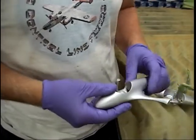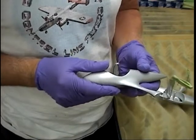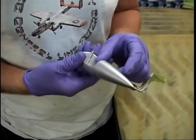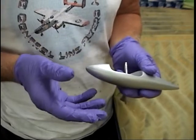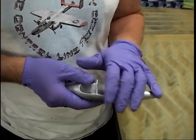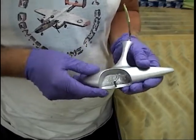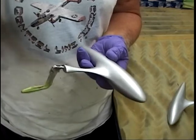Now, it's time. We've got three coats of silver on here. They've all been dry sanded. And now it's time to start picking away the errors, and let me show this on a close-up lens, because no matter what part you're doing, this is going to be an issue all the time. We didn't tissue these, which means we still need to put a little more paint on. Usually if you tissue it, you can get away with a little less paint. There's still some spots on here, and I want to show how I would go about touching them up.